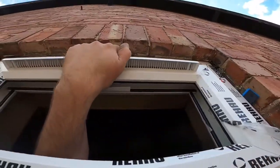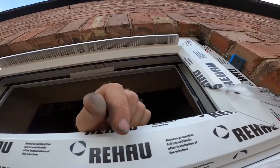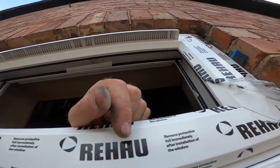Up here, where the arch is, I'll be putting some trim along there. So for now, it'll just get expanding foam. And I'll take this protective film off once the expanding foam's set.